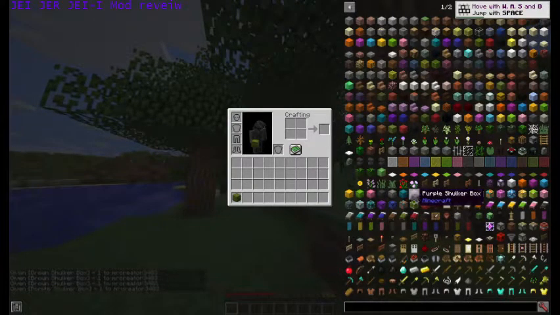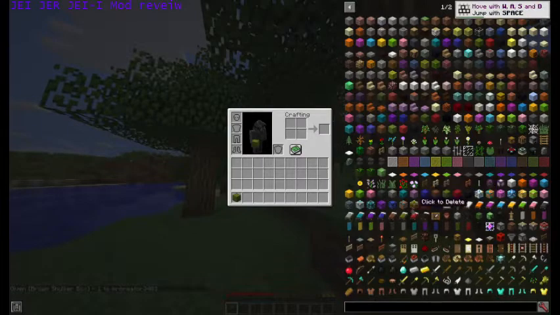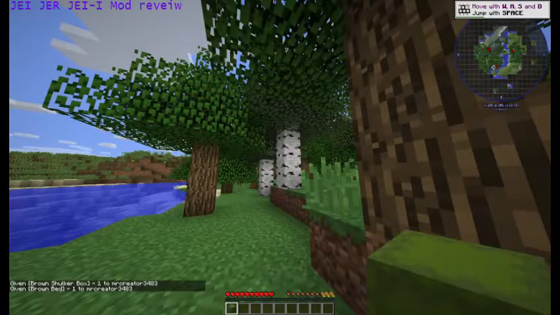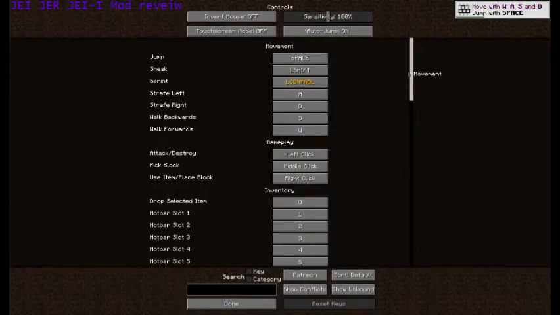No, in some way there's a way to get a stack. I just forgot the exact keybind. Let me go check controls real quick.